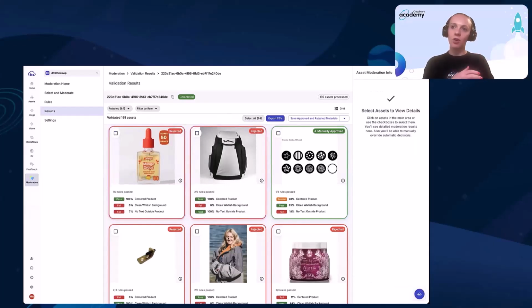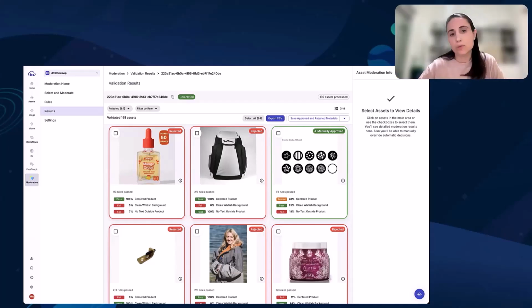And I understand that for all the approved assets and for all the rejected assets, there is probably some level of confidence that users have to get in AI that it's doing those checks correctly. What happens with those assets, or where are those assets where the AI can't make a clear decision, and what can we do with those? How can we review those?